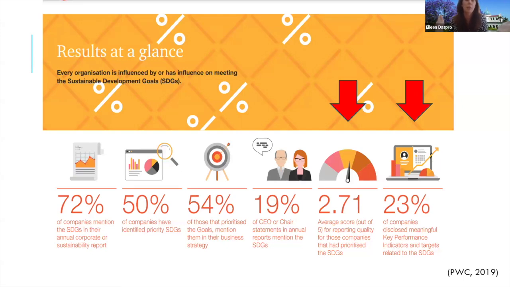It's not about knowing the framework exists. It's probably a good idea to include some of these logos in our sustainability reports, our impact reports, our annual reports, but we also need to align our reporting and our operations with these. That's about 20% of firms. So there's still a lot of work to be done to integrate these more comprehensively.